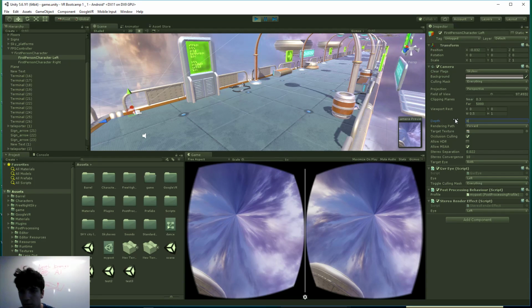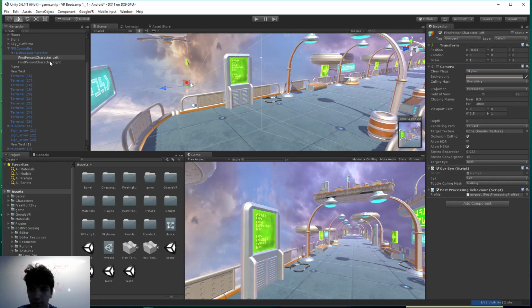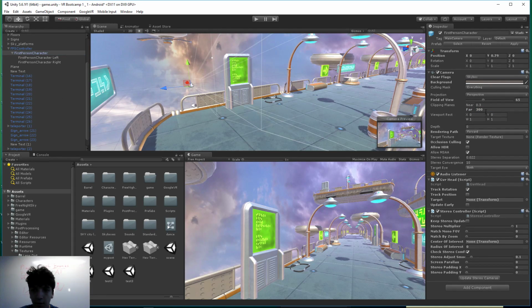Seems to be working for you. Yeah, for me it's just not showing up. But let's just ignore that for now. But yeah, just make sure your clipping planes are high. In VR, you'll especially notice it if something is really far away and it just kind of doesn't want to draw it. You turn your head, it just looks a little weird.